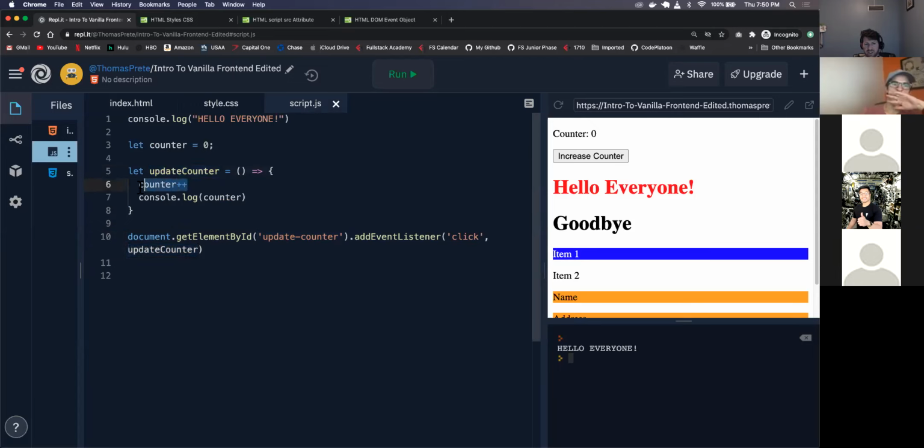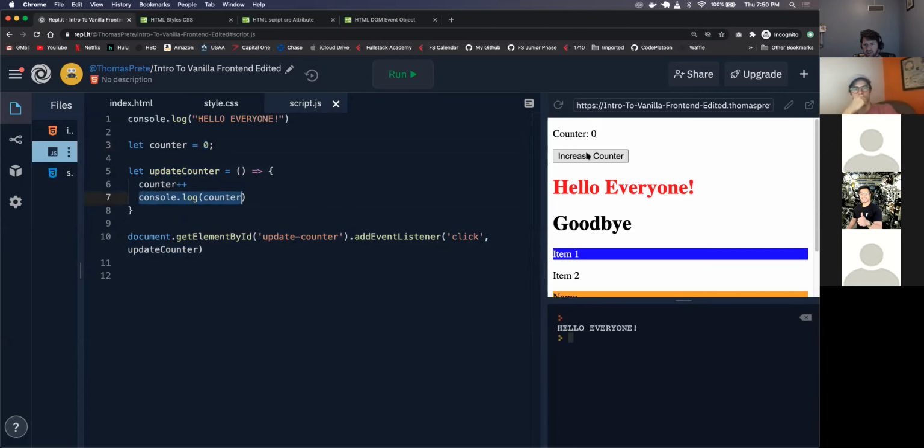It's going to increase the counter by 1, so from 0 to 1, and then it's going to console log the counter down here in the console. If I click it, I've got 1 down here, 2, 3, 4, 5, 6, 7, 8, 9. That's all cool. Great. I know everything works.